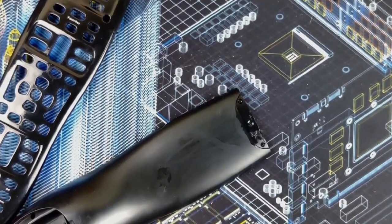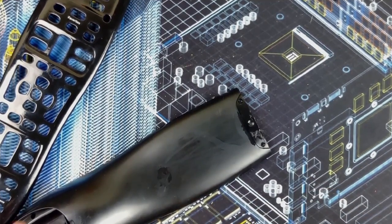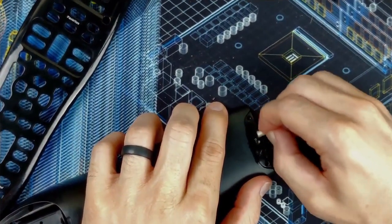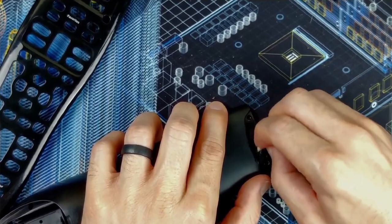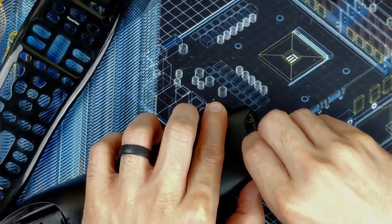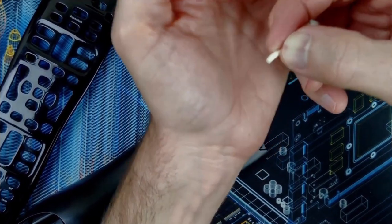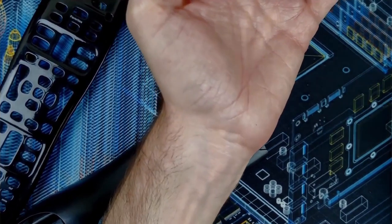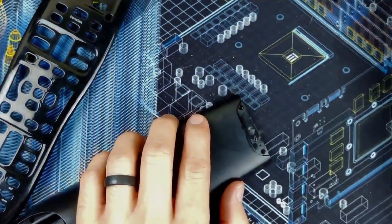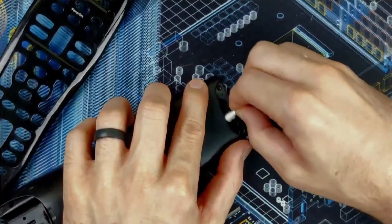Try a little trick I've seen Mako do. If you haven't checked out Mako, check his channel. He mostly focuses on Game Boy mods. All the Game Boys. Game Boy Advance, Game Boy Micro, Game Boy Macro, DMG, Game Boy Color, etc. But he'll cut a Q-tip like this, so you have that cardboard piece there, and use that as essentially a rougher abrasive to remove corrosion and things like that, especially on power switches. I've seen him use it there.